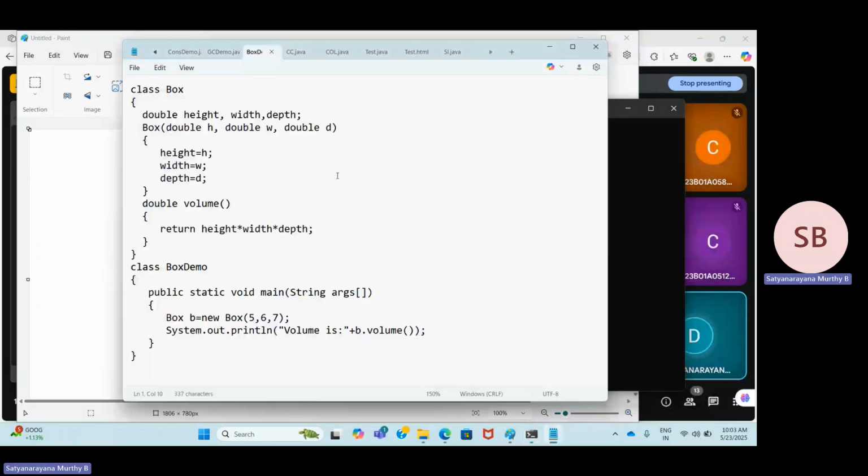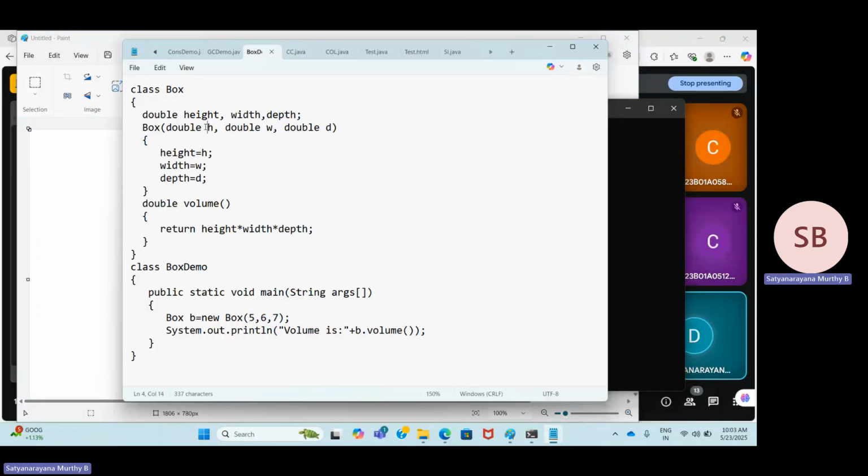The constructor's role is to initialize the instance variables. Here the constructor takes three different arguments: h, w, and d. This parameterized constructor takes three parameters, 5, 6, 7.